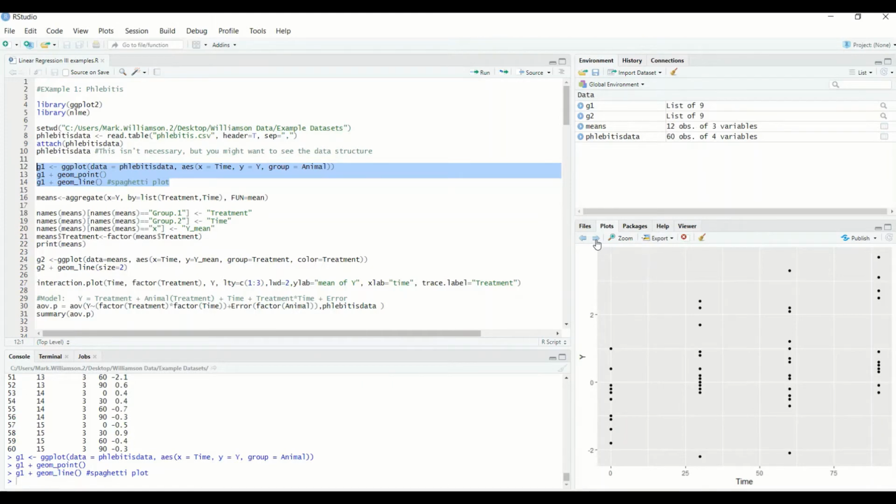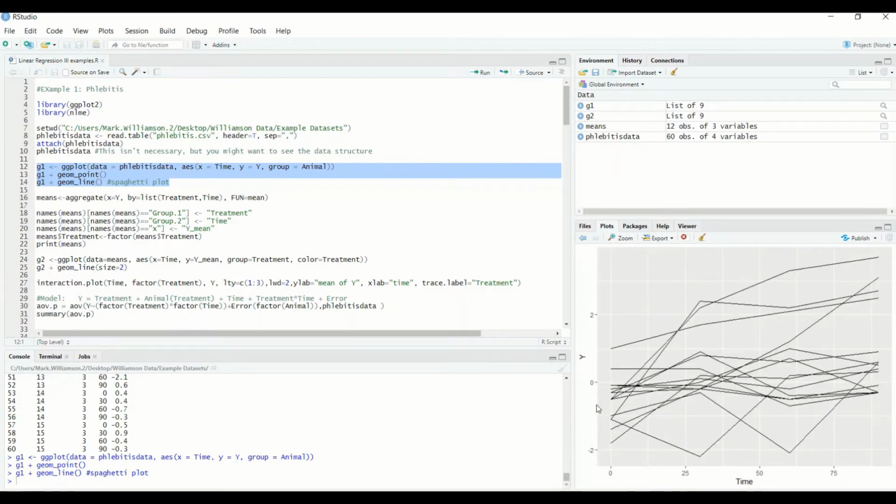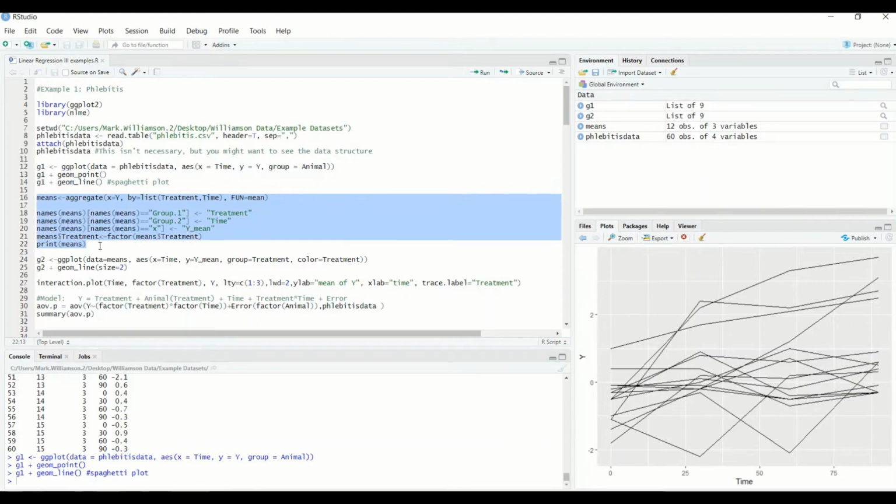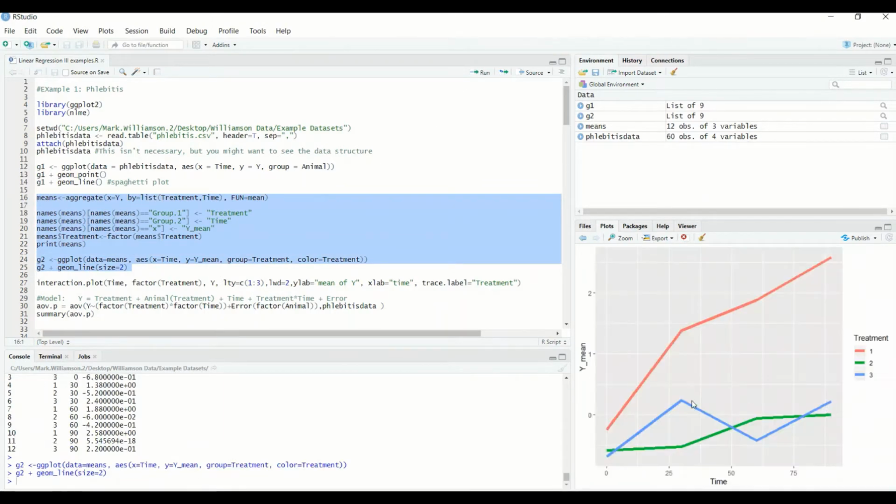So first of all, this is just looking at differences across time, but then if we want to look across different individuals, these are all different individuals of measurements across time to see if there's a difference in inflammation. And then maybe we want to look just by treatment, not just individuals. So if you want to do this manually, you can create means and name them, and do all this setup. Follow this here and color it, and you can pull this out, and it looks really nice.